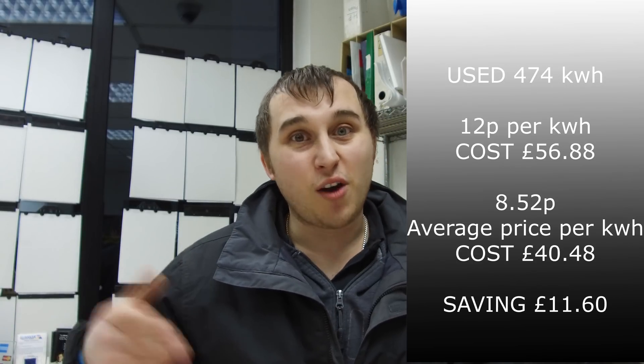That's £11 over a month, which is an amount but not a huge amount. So I did a price comparison for the cheapest energy available anywhere on the market — green, non-green, variable, non-variable, fixed tariffs. The cheapest I could find was 13.87p, but rounding down to 13p for argument's sake: at 474 kilowatt hours that would be £61. So at the moment on Octopus Go I'm saving £21 a month by charging my car at night and using other electronics.